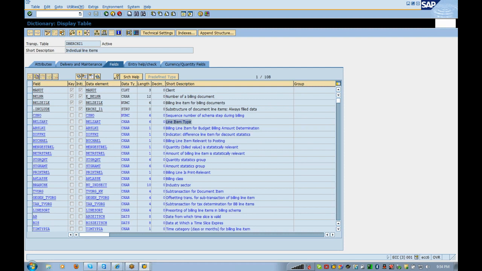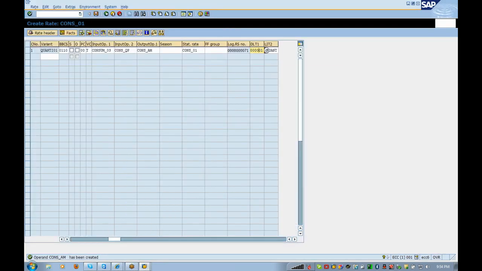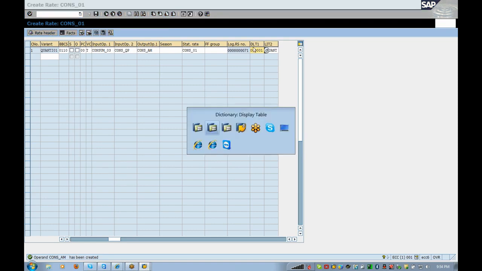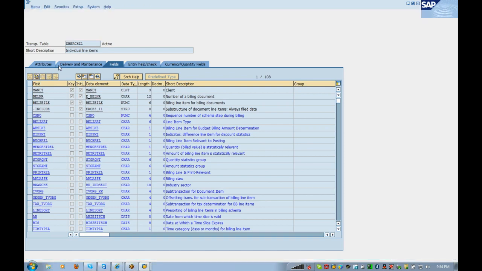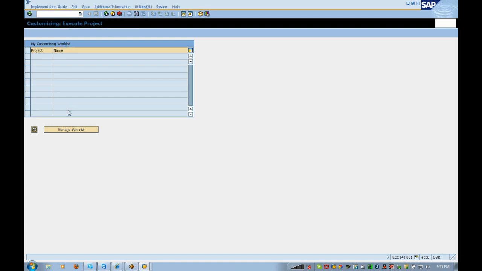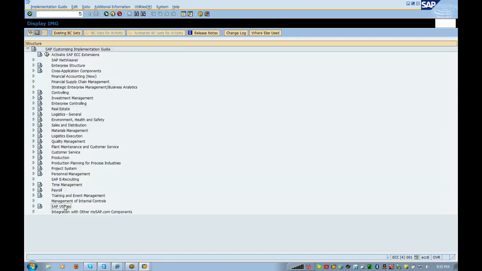Bell chart is the line item type. So we need to select, for example, if you create a separate line item type. In ISU level, we can create separate line item types also. I'll show you where we need to create it, in a different place, in utilities only. Under utilities, we have tools.